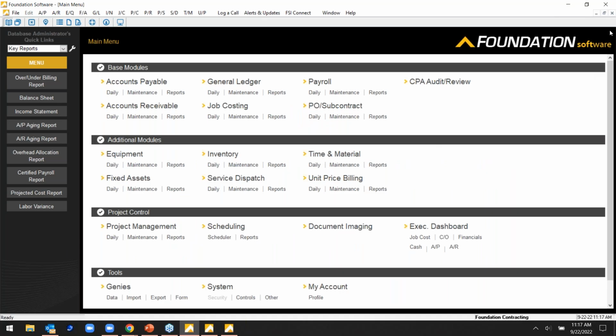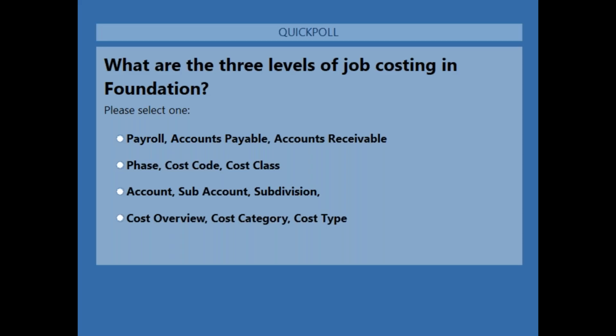Okay, so with that in mind, I'm going to go ahead and fire out one of these polling questions. Okay, so the poll is out there. The question is, what are the three levels of job costing in Foundation? I'll give everybody a minute to go ahead and answer that one, and then I'm going to close it out. So everybody, go ahead and check that box or pick that answer, and then we'll keep going here.